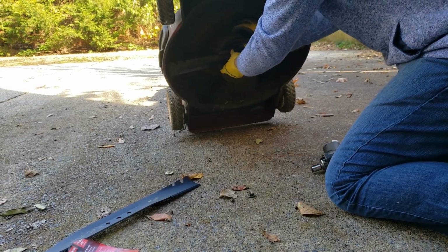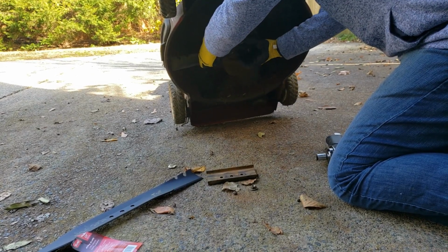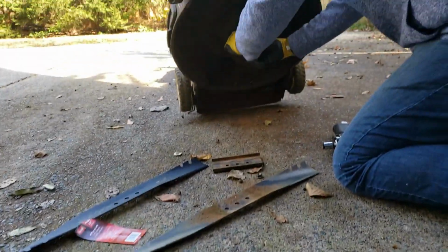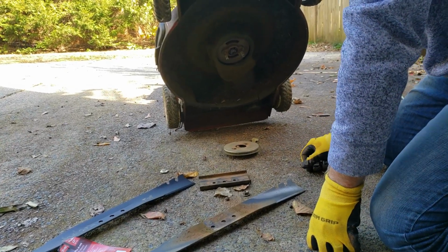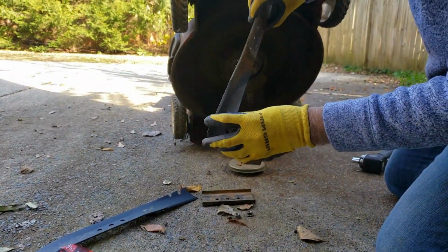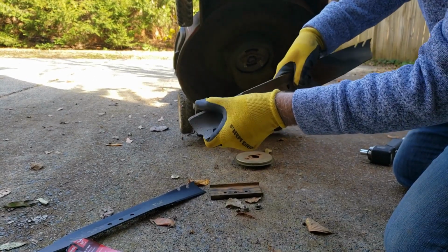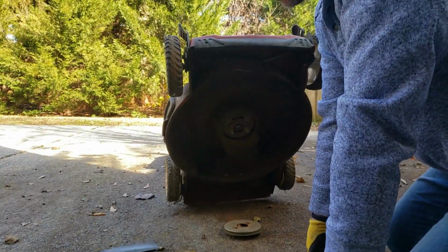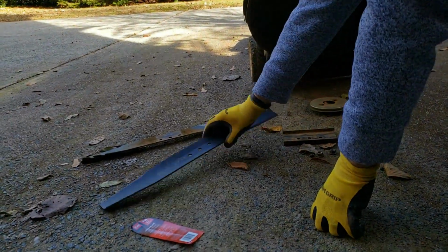Right. So what's going to come off now is the cap. This piece. And then the blade. So our old one. And then these two pieces, which you can just lay down right there so you don't forget how they go back on. You see this one's all chewed up, the blade's dull, it's got lots of rock chips in it. I've tried to sharpen it several times with just a file. After a while if you have a grinder, you can actually sharpen those more often, but I don't have one. So you have to replace it eventually.